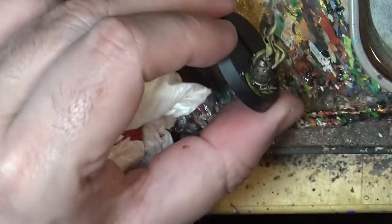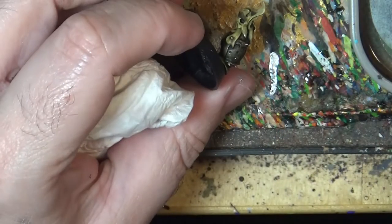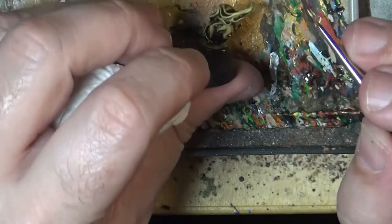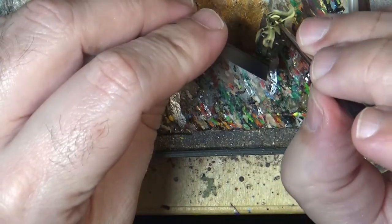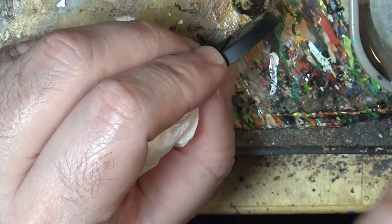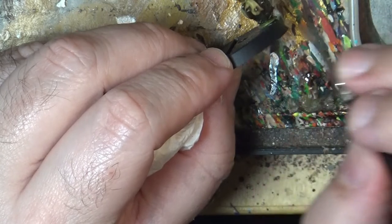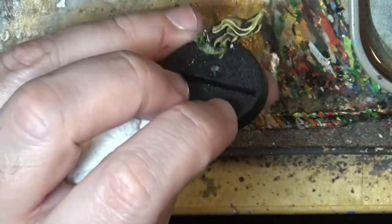I am spending a lot of time on one of these balls — this is mainly to show you how to do this type of smoke that can be used on Skaven, on Nurgal, or even sometimes on Death miniatures. I think this is more for Nurgal and Skaven — anything that uses poisons and these types of things. Death is more suited to a different type of magical smoke. I take Rhinoskyde and mix it here to make the transition smoother, like a little bit of blending. You can keep some parts very dark and some parts lighter.